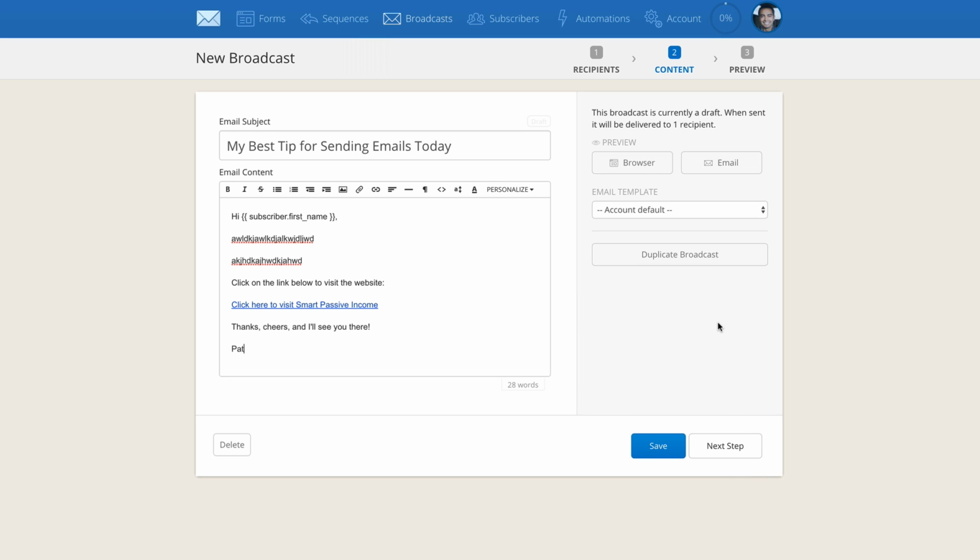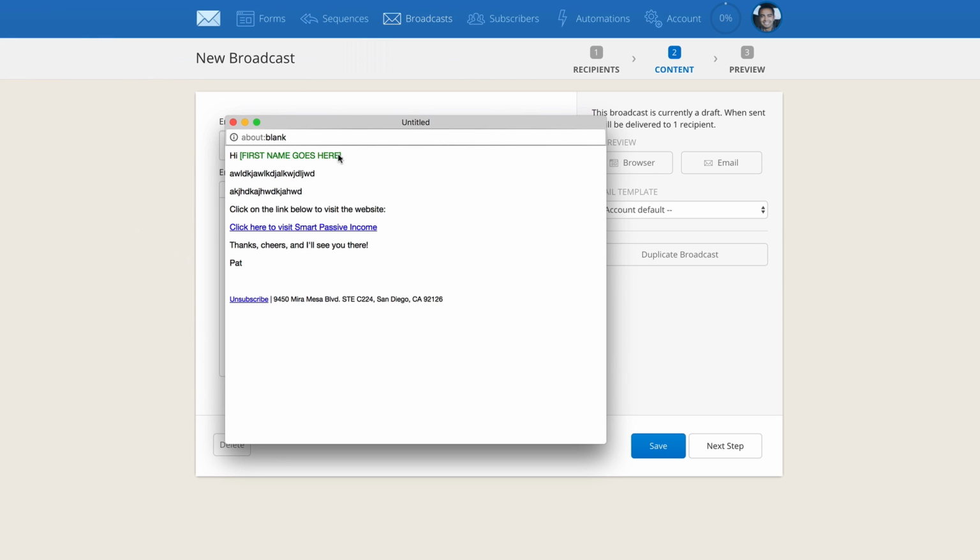Pat. Now, before you send an email out, you have yet to get to the point at which you can even send it, so there are still some steps in between. But you want to make sure you preview it. You can preview it in the browser here, in ConvertKit at least, by clicking that. That way, this little thing pops up and you can see it there. This is a little placeholder for where the name goes. Always make sure to click on the link to make sure it opens as it should.